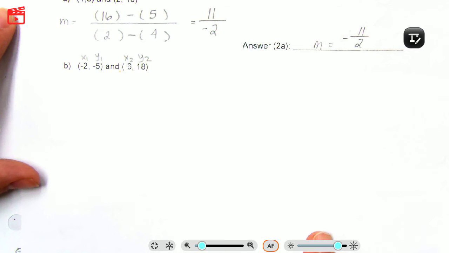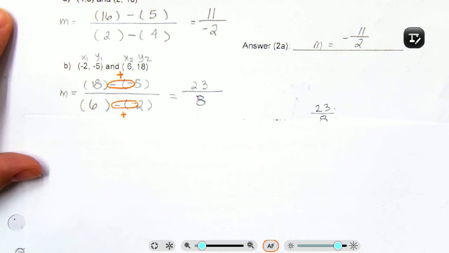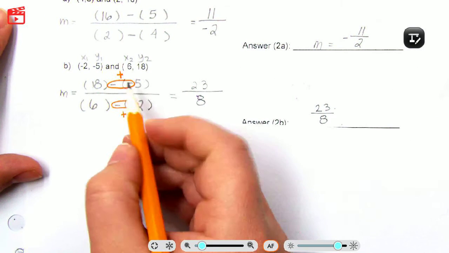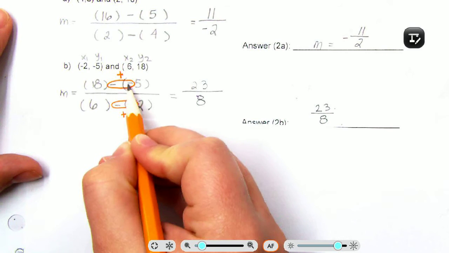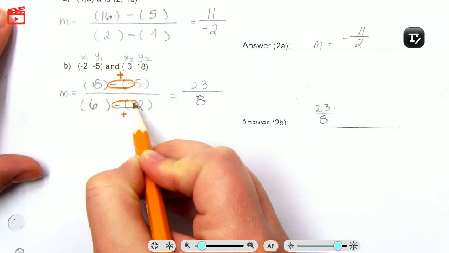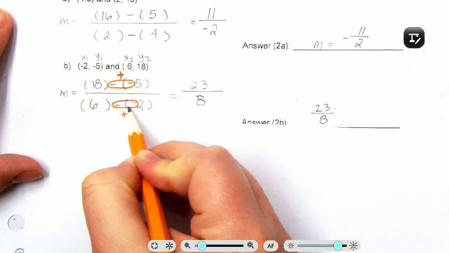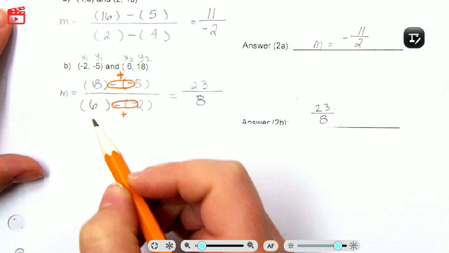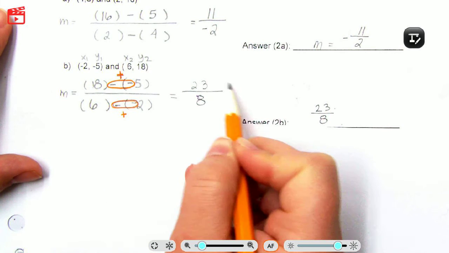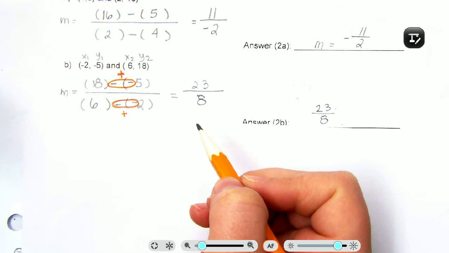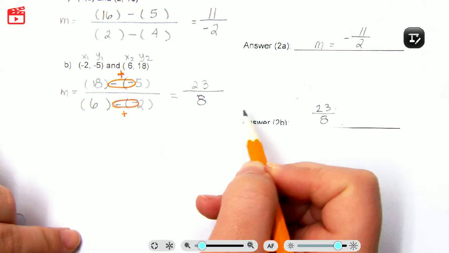Okay, for 2, same thing. Label your points. Don't make silly mistakes. Write your formula using parentheses. This is a really good example of why we use parentheses. We have 2 negatives. 2 negatives make a positive. Same thing here, 2 negatives make a positive. If you don't put parentheses, you're not going to see that. You're only going to end up with 1 negative, so be careful. 18 plus 5, if you don't know how to do this in your head, just use your fingers. So 18, 19, 20, 21, 22, 23. 6 plus 2 is just 8.